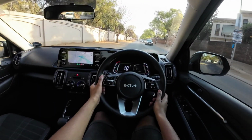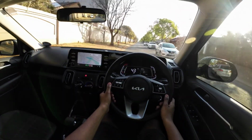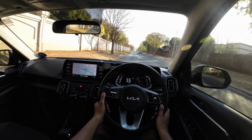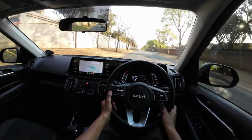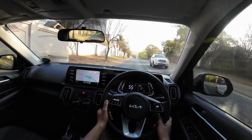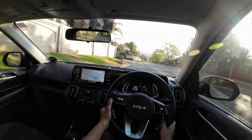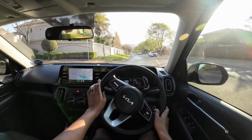It works so well, and I can't even complain about the way it drives because it's so comfortable. I didn't check the suspension in this case, but I do believe it is a torsion beam at the back, and the way it feels right now, it's not bumpy, it's not too spongy or anything like that. It's literally just spot on for a car of this size, and that's something I applaud them for. That's why I see the competitive advantage with this car, because it drives so well and feels so comfortable. It's not entry level in this case, and that's something I've experienced with Kias.